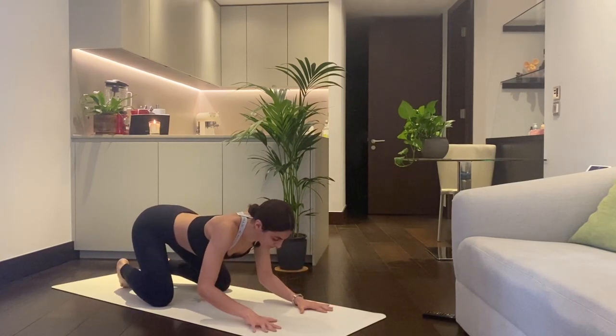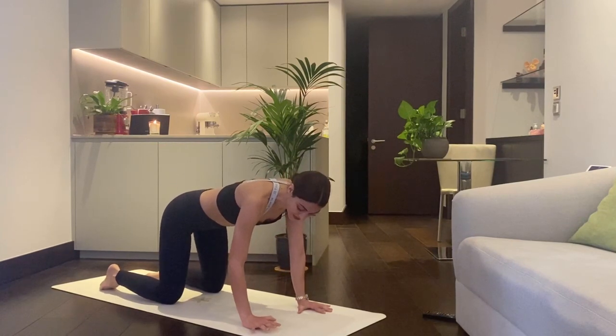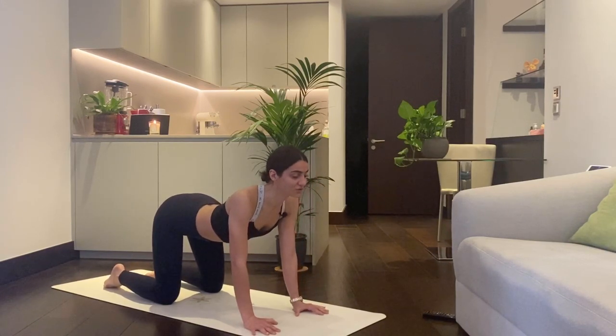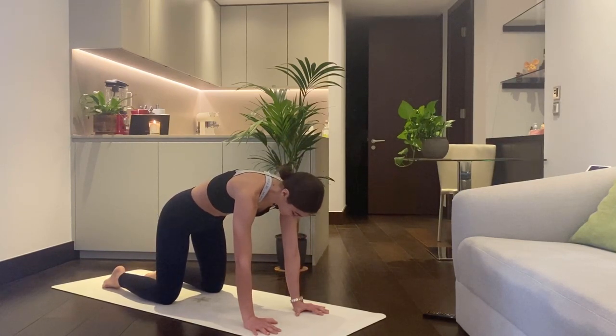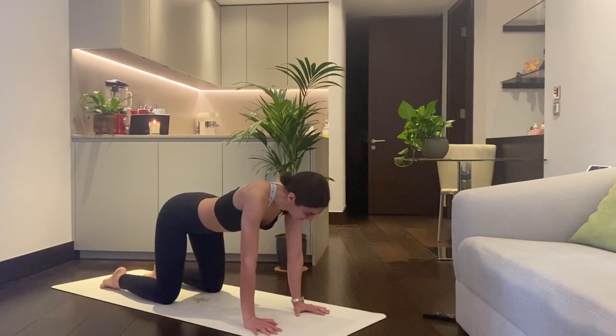And slowly lift up into your tabletop position. You can move with your eyes closed here. Check that your shoulders are over your wrists, your knees under your hips. With your inhale, drop into your belly, lift up into your chest, into your tail. Find a nice length into your spine. With the exhale, push down into your hands and knees, dome your back, tuck your tail under, chin towards your chest. Just take 2 more on your own time.